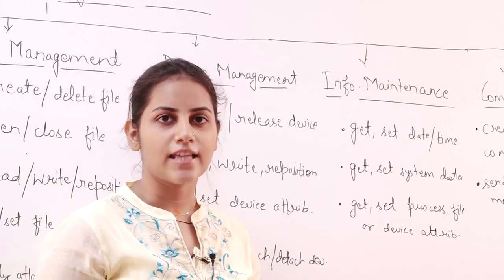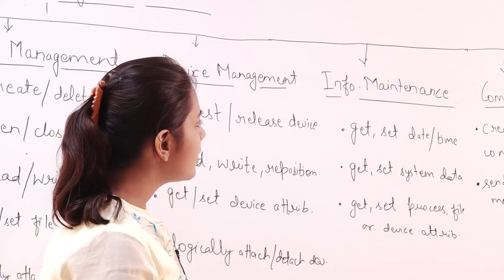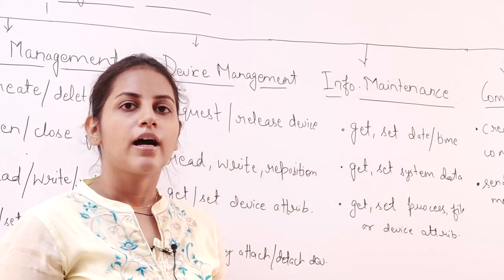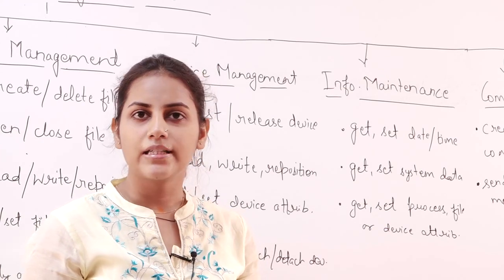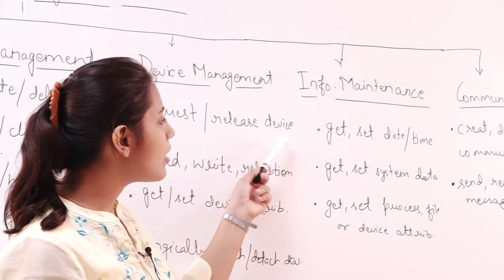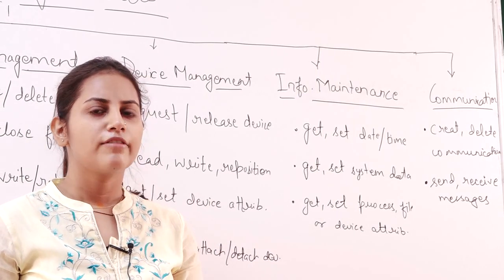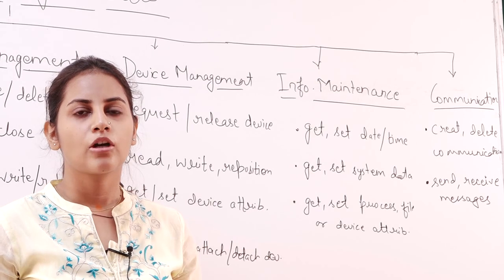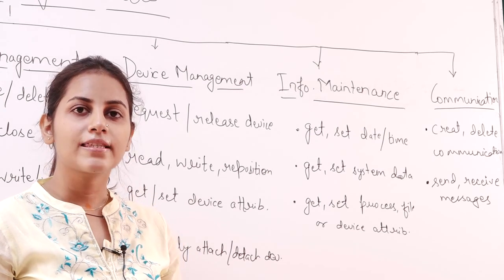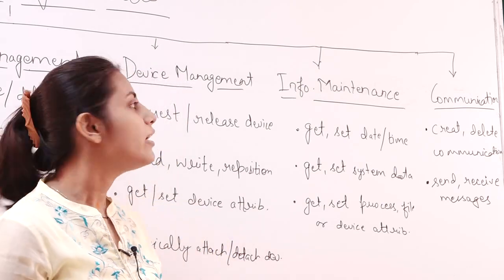Let us see some of the examples of system calls related to information maintenance. We can see here that there are system calls related to get and set date and time. So a process might need to access the current date or current time at some point during its execution. This can be done with the help of system calls. Further, there are system calls for giving information such as the amount of free memory, the number of devices attached to the operating system, or the version of the operating system. All these things are done with the help of system calls that can be grouped into the category of information maintenance.